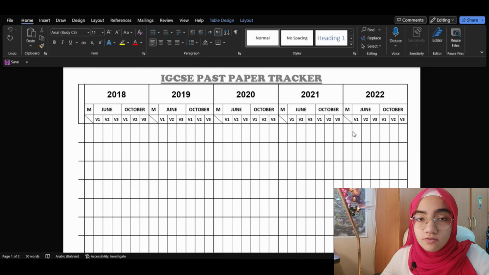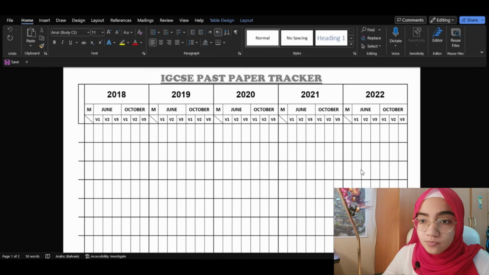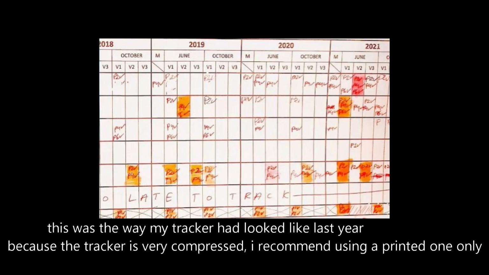I think I watched a video of a person that had got a lot of A stars in IGCSE, and the person's past paper tracker was way different than mine, but it inspired me to do my own, designed to cater to my own needs. This is what I came up with back then, and I still use the same kind of format for the AS level one, but with a bit of tweaks for the level. This is basically the tracker.